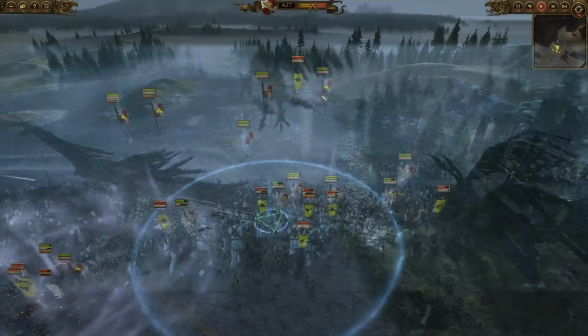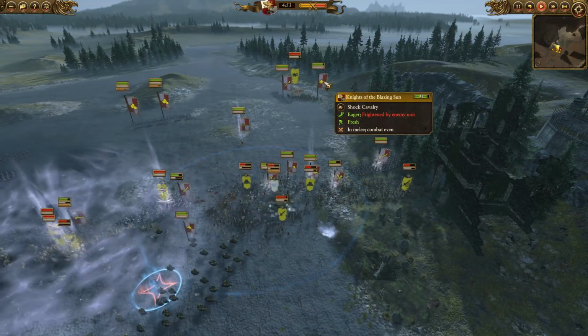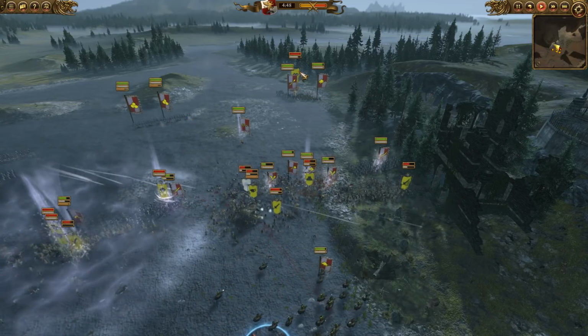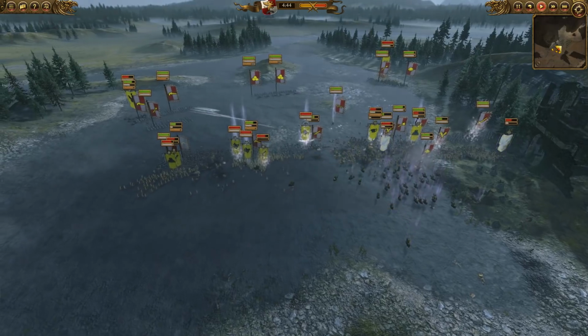So here, Sphinx of Usekh slows it down with the Knights of the Blazing Sun, which is a good call. They do actually have, I think they've got fire resist or magic resist, maybe both, I can't remember exactly, but anyway, the Sphinx of Usekh isn't going to do as much damage to them as it otherwise would.